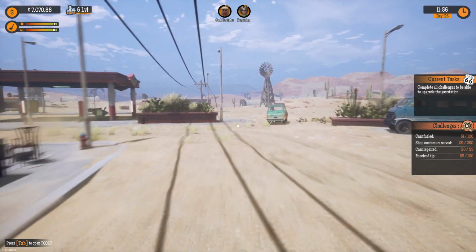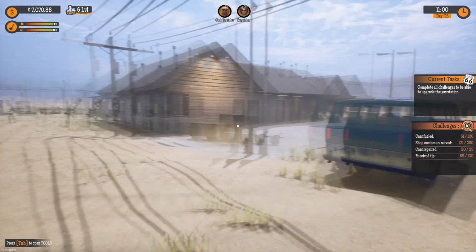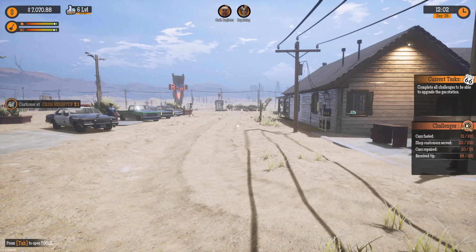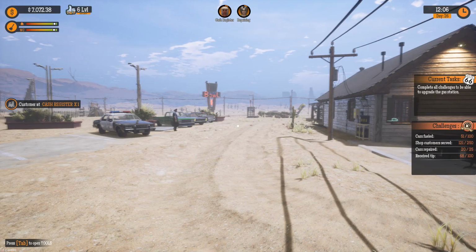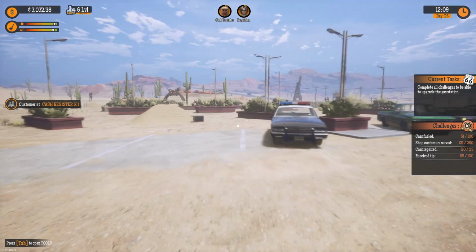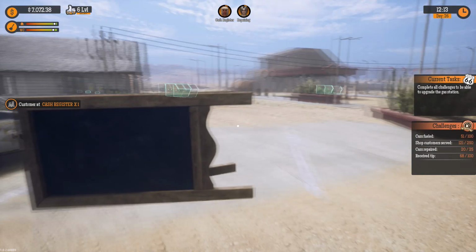Ladies and gentlemen, welcome back to Gas Station Simulator. I'm your mate. And today we are back in the desert, back at my humble establishment, back at making money. Some real, real money. You probably noticed that you have a lot of money in you. I know. I've worked very hard for that.